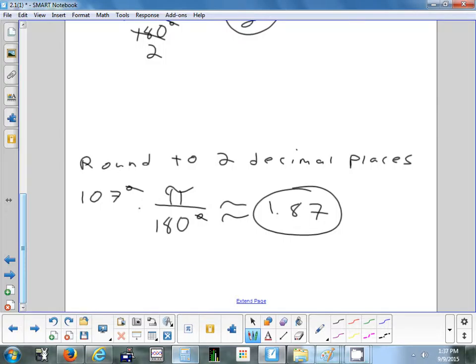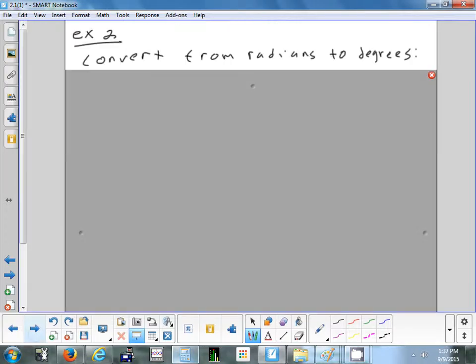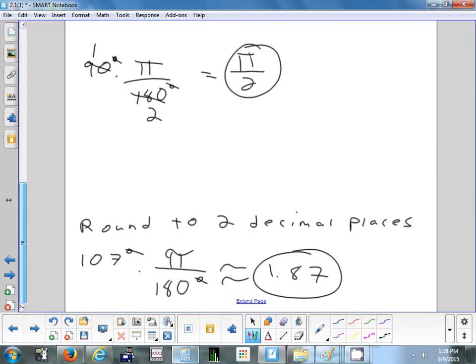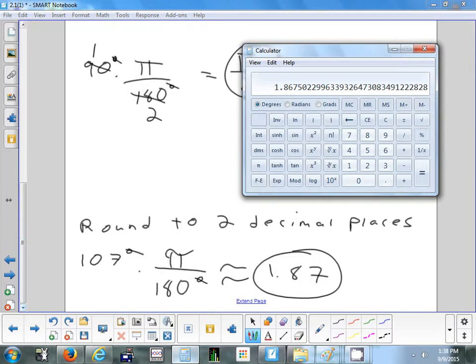Okay, on the homework, there'll be a section that says convert to degrees, leave it exact. Then there'll be a section that says convert to degrees, round your answer to 2 places. Wait, actually, can you do that again? With the calculator, we're going to just type it in just like we see it. 107 times pi. I was going to cross multiply and then divide. Oh yeah, just straight across.